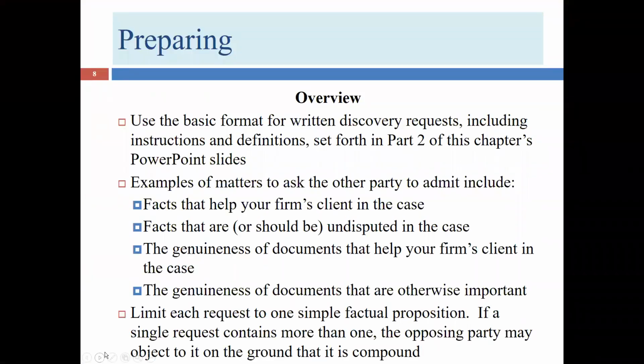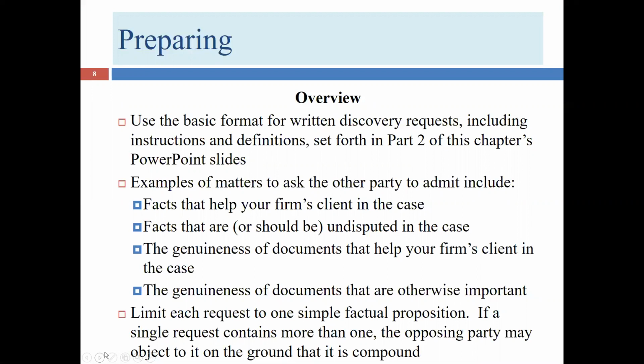So now we are tasked with the job of preparing requests for admission. There's probably a little bit less boilerplate with requests for admission when you're drafting them than with some of the other topics, because you're really going to have to dive into the facts. You probably are going to have a standard request for admission for authenticating a document, for example. So there's going to be some that are boilerplate, and there may even be some common themes that you see, but you really do need to tweak the language to reflect the particular fact pattern that you're working with.